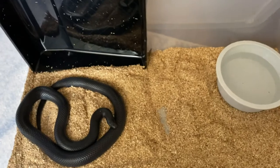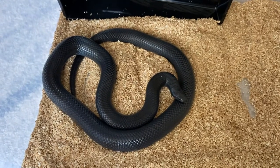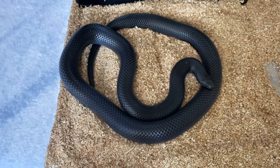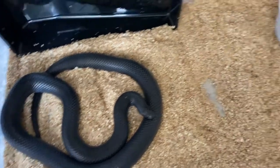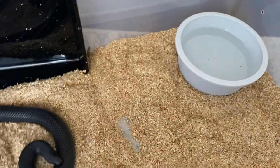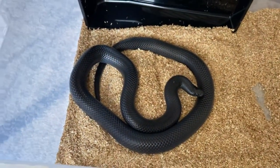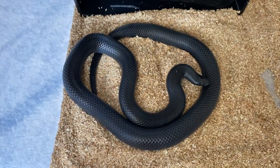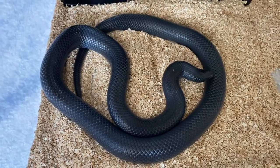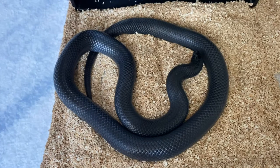The reason I mentioned that full complete shed is these guys come from high elevation, misty, rainy forests in Costa Rica and Panama — mountains several thousand feet in the air. So I can keep them on aspen because I can keep the humidity pretty high in here, certainly not damp, but just with this water bowl that is enough. When I lift the lid off to feed or clean, I can feel the difference in humidity, and her sheds are perfect in here. If you do have a higher-ventilated enclosure, you might want to go to cocoa bark or some substrate that can hold humidity.